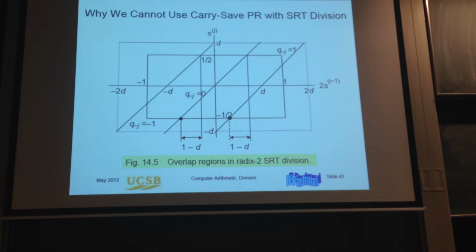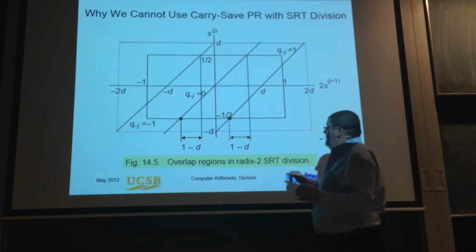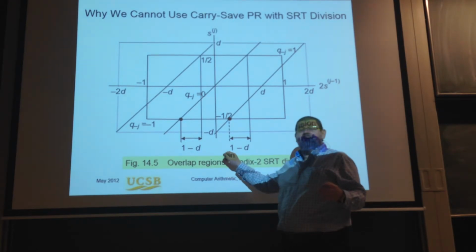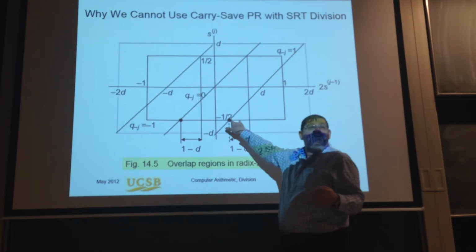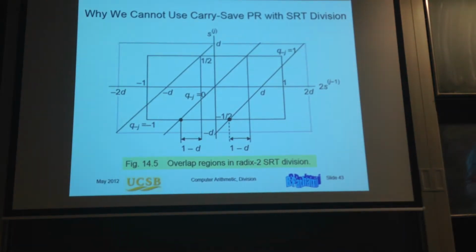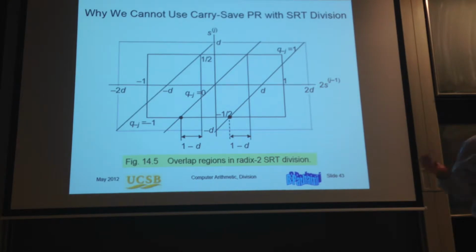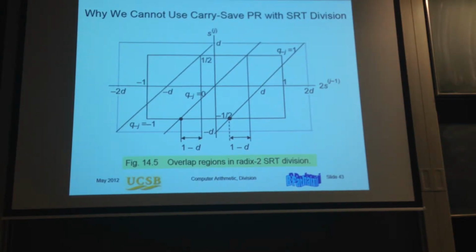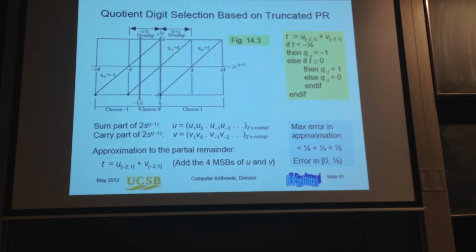Now, I could use this technique also in SRT, but there is a small problem. If I do SRT, when D is getting close to 1, this boundary is getting close to 0, and then I do not have enough room to allow for errors. And this is not functioning in this algorithm. Now, is this story clear? Yes, no, maybe, we don't know. We have no clue. Are there any questions?